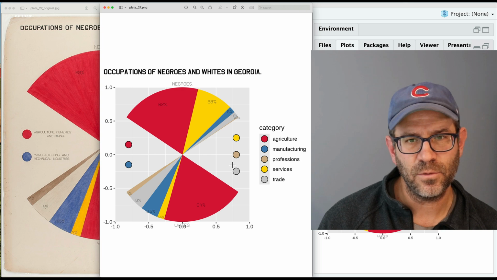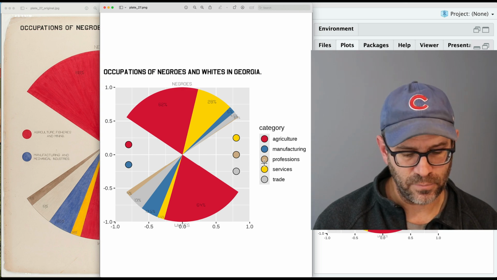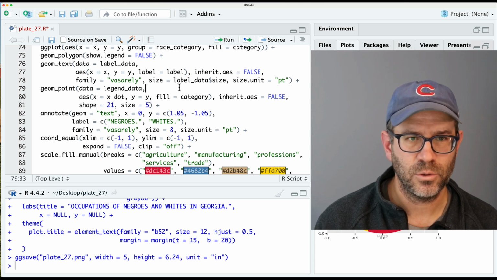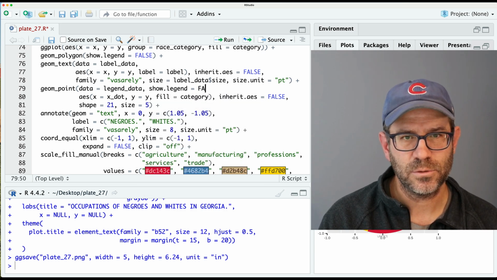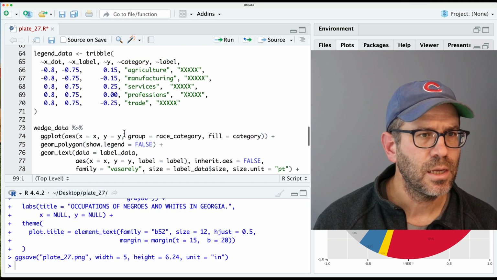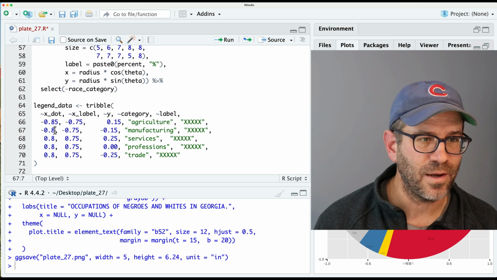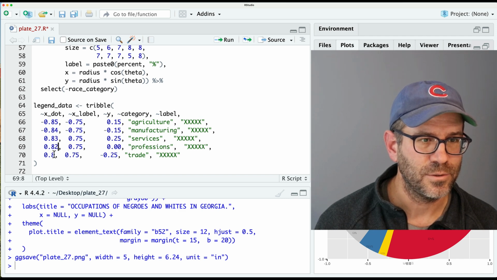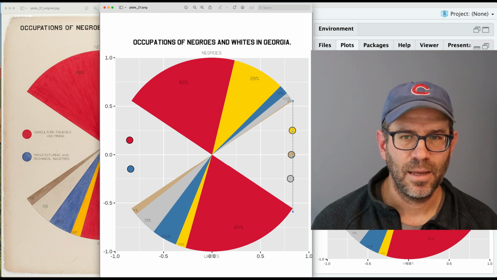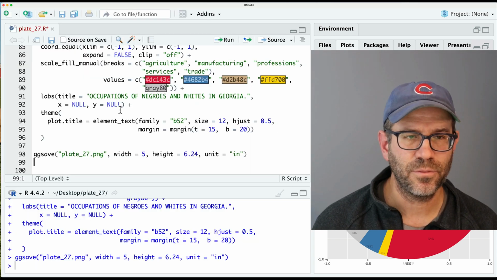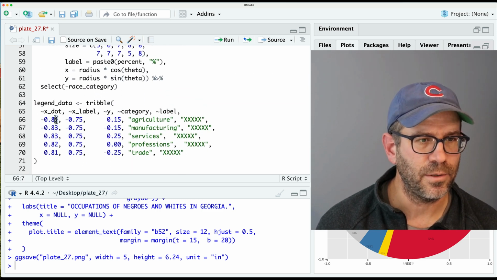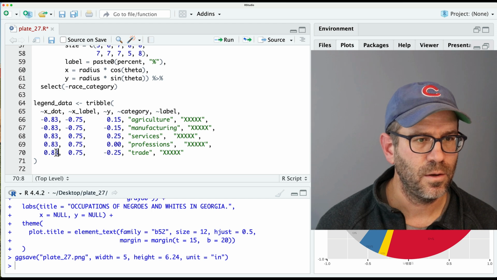They could probably go to the left a little bit. I'm going to go ahead and get rid of the legend on that geom point. And so we'll come in here and do show.legend equals false. Good. Yeah, I think those can go out just a smidge. I'm going to try a couple values. Let's try like 8, 5, 4, 3, 2, 1. I feel like this golden one is probably the best. And so that was the third one down. So let's use that value. So that was 0.83. So we'll do 0.83, negative and positive 0.83 for all these.